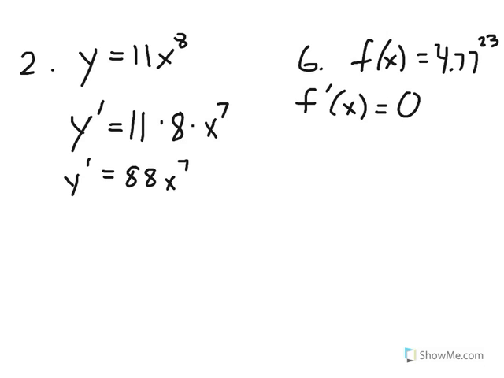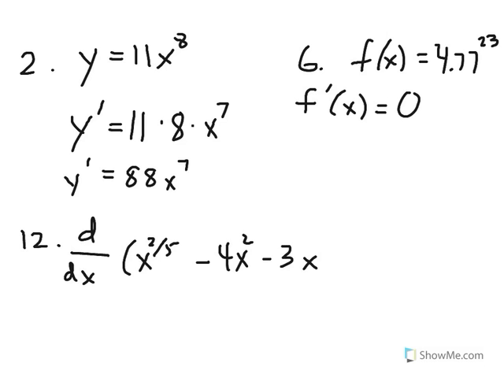Let's try a different type of notation. In number 12, you're given this notation, d/dx of, and then in parentheses, you have the expression x^(2/5) - 4x² - 3x^(-1) + 14. So this helps us out. We can use our derivative of a sum of functions, because really, this is simply the sum of four different functions, all three of which are a power function, the last one is a constant function. So if I'm going to write my derivative in this case, my d/dx of y, or whatever I've got here, all I'm going to really do here is I'm going to put an equal sign. And I'm going to continue onward, because this is saying take the derivative with respect to x of this expression.